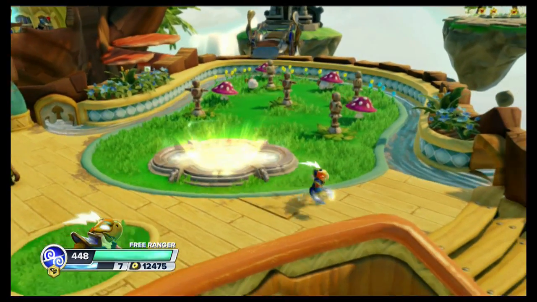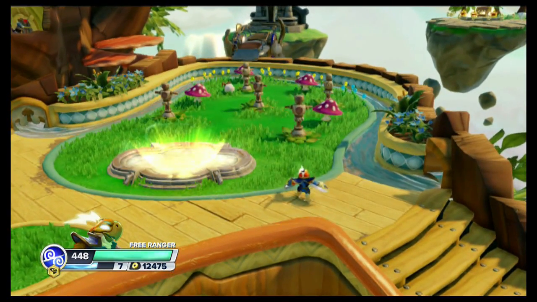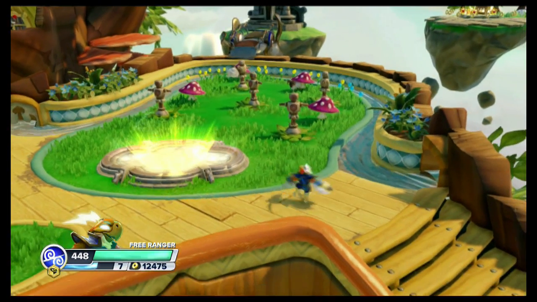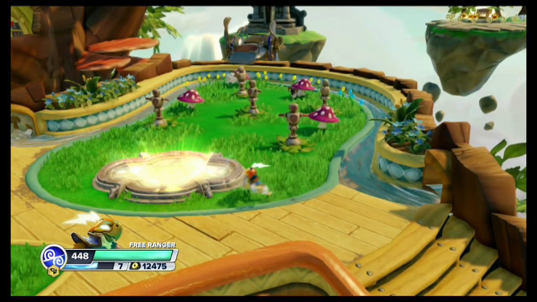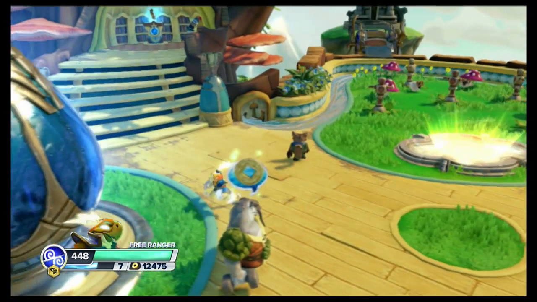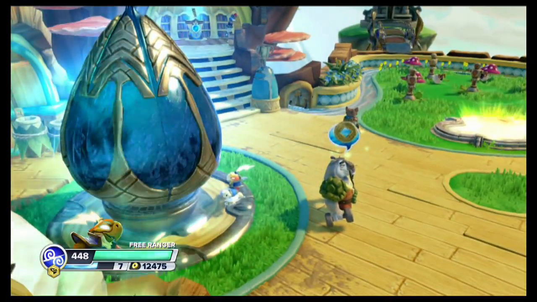Let's come over here, see what kind of... You know, his primary attack is really close quarters, so that's kind of something you can use to soften enemies up as you pursue them or they kind of come after you, so that would actually be quite cool.